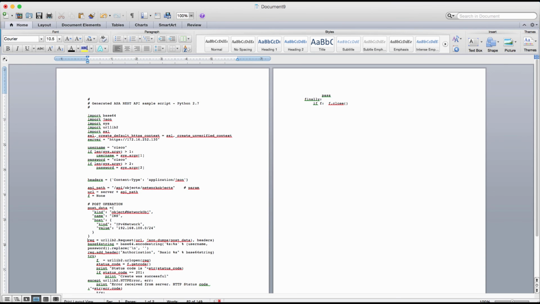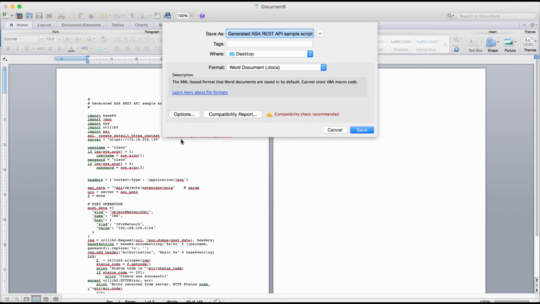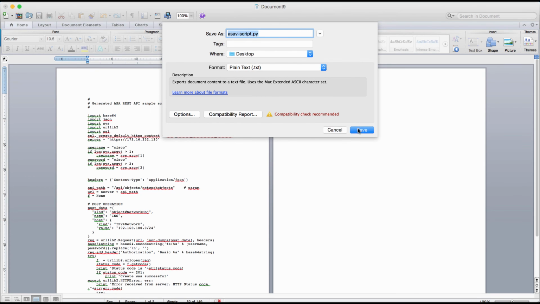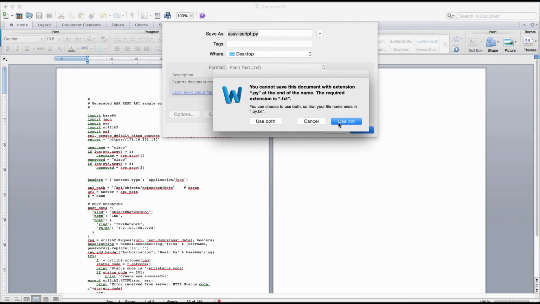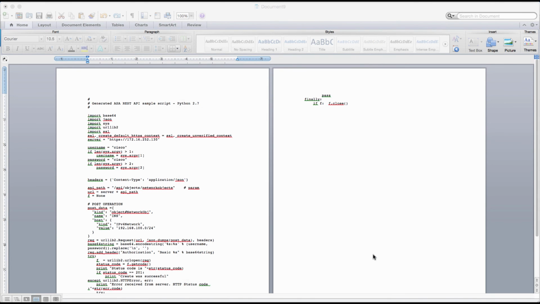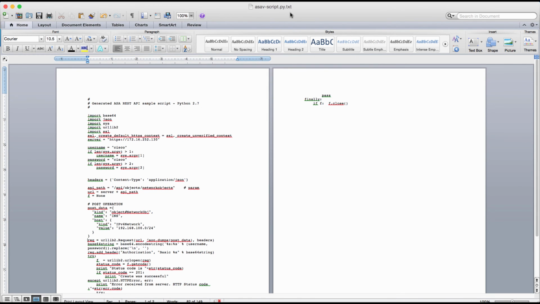Now it's time to save this file as asav-script.py. I'll save it on the desktop as plain text. I'll say use both, so my file is saved as .py.txt.